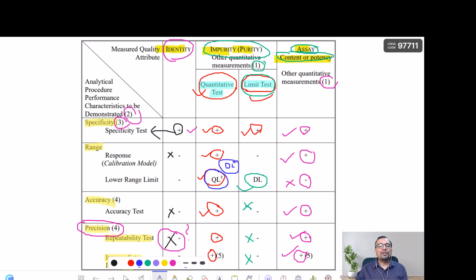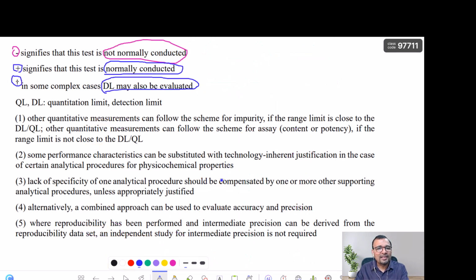It is not about only quantitation limit. It signifies that if this sign is available, along with the quantitation limit, you also need to perform the detection limit, because that will help you report the impurities suitably during your analysis. That is, whether the impurities are below the detection limit or not, because that gives very important information during the analysis. So perform the detection limit as well. QL stands for quantitation limit, isn't it? And DL stands for detection limit. So it's just a full form.